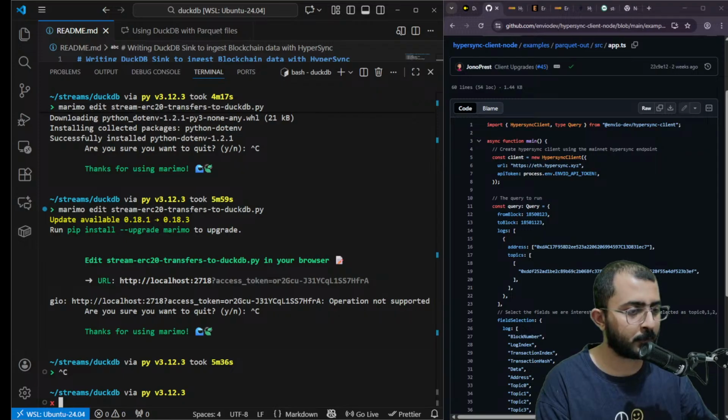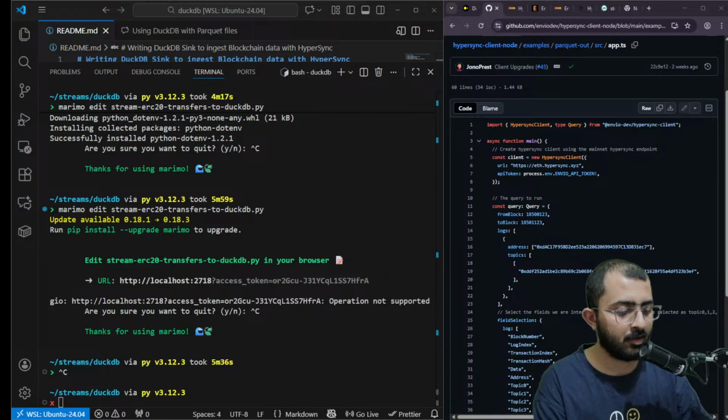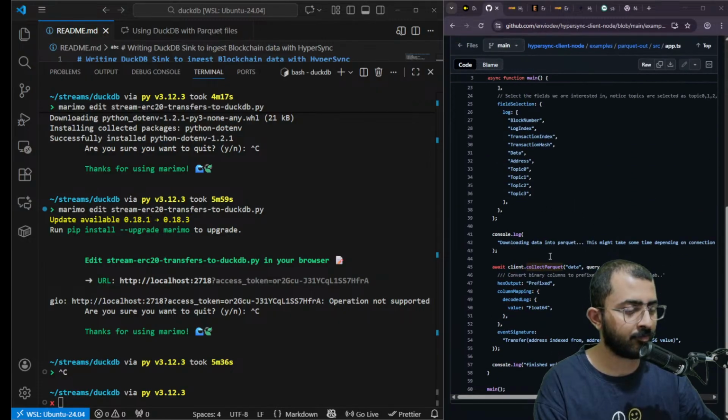And what we can do is set up a new TypeScript project, and use this part to collect all the data.